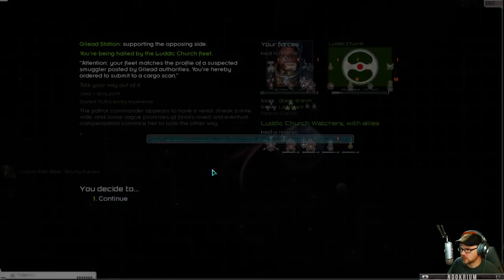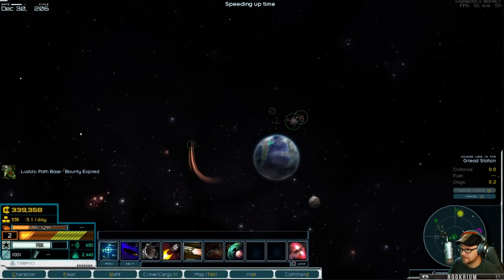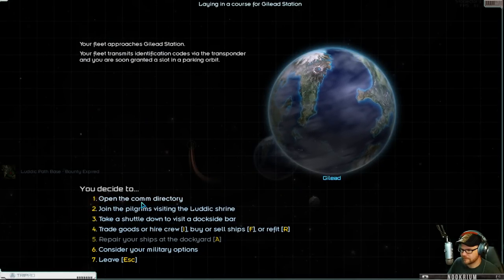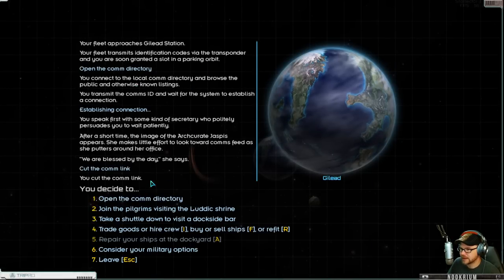Leave me alone. Okay. Comm directory. We'll talk with... Do you have anything yet for me? No.